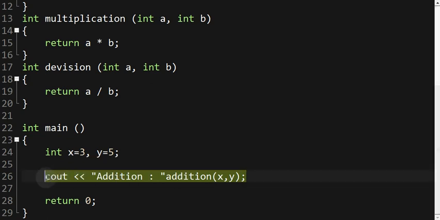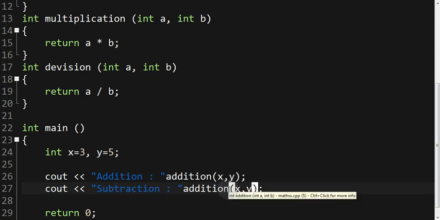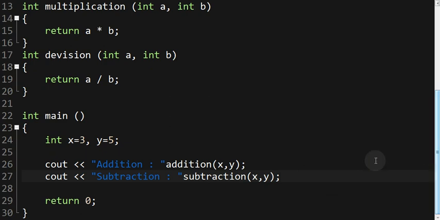Then let me copy, paste, and say subtraction, just like this. Then I'm going to change this whole thing into subtraction. The same goes for the next one.